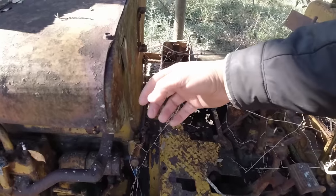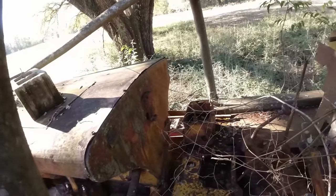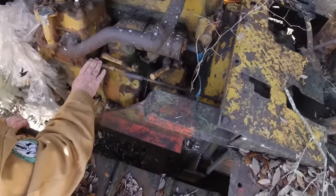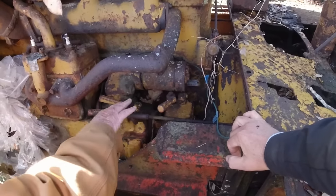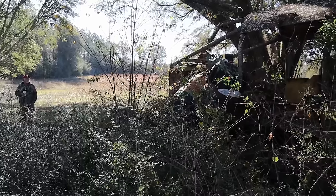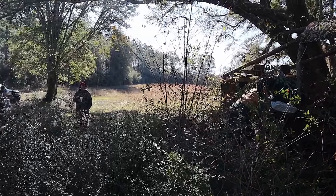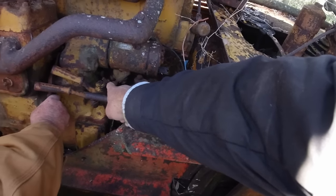Because I thought they had the lever in this area here. Well, that's what we've seen on the other ones. They were there, but these are all mounted. Yeah, all here. Yeah, there's a high low. That's your high low motor for your pony motor. It's in high now, but go back into low. And one of these engages, probably this one. Yeah, I see it hitting the starter down here.